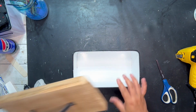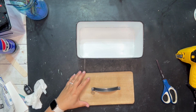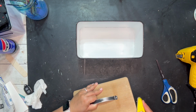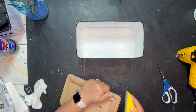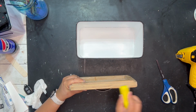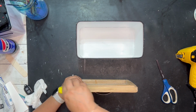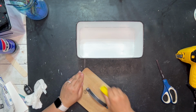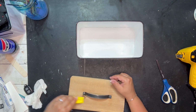And then I used my little finger sander to take down some of the harder spots that could give slivers. Right on the end, there's a lot of little chunky, scratchy spots and around the corners. And so I used an 80 grit for that, and then I went to a 240 to smooth everything out. And then I ended up using some of my Fusion's clear wax to give it a nice drink. And I put actually 2 coats of the clear wax on because it was so dry, and now it looks pretty much brand new. So this was an easy upcycle, and I think it will sell pretty quickly.